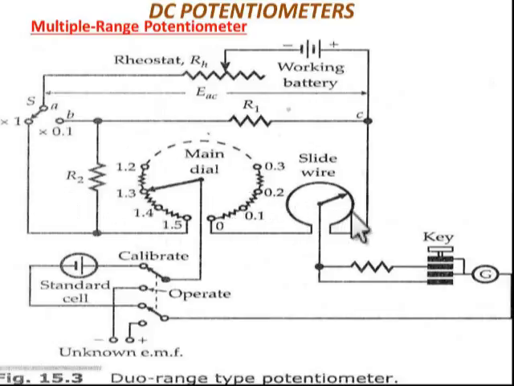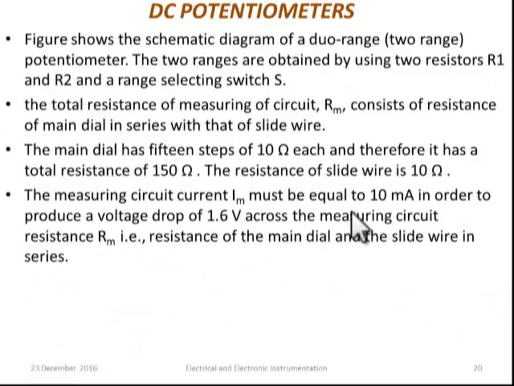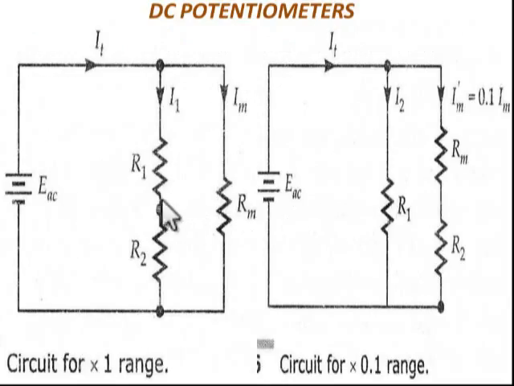So together it is named as Rm. That is what is shown in the first part of this circuit diagram. And similarly, when range 2 is selected, according to that connection, Rm will become series with R2. Now the total measuring resistance is Rm plus R2. So this is different from the first part of the circuit, and the parallel resistance is only R1 here.